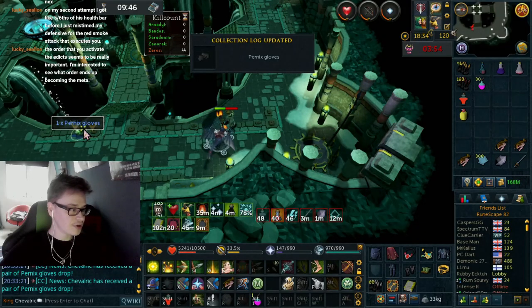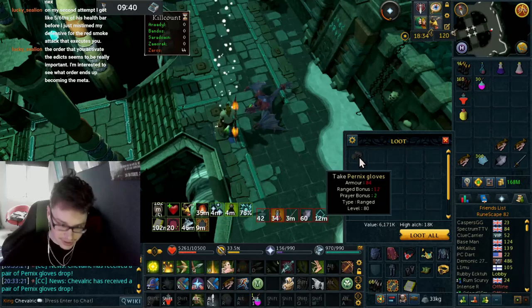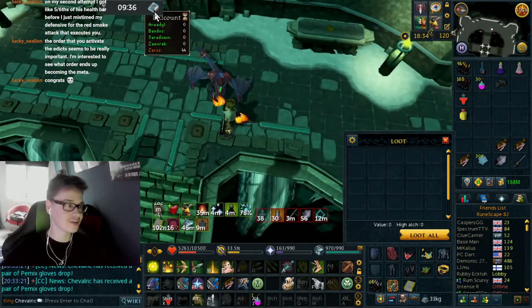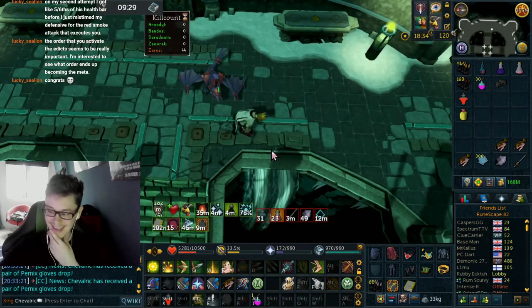Hey, Pernix gloves. I guess today is glove day, bro. Torva gloves and Pernix gloves are 6 mil. Yeah, I mean, it's collection log. We gained 2 collection log slots today, which is beautiful. However, 6 mil is not that great.